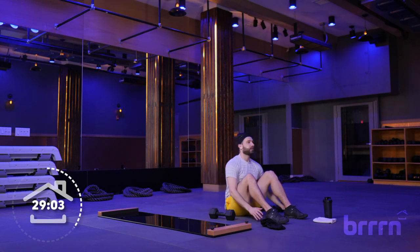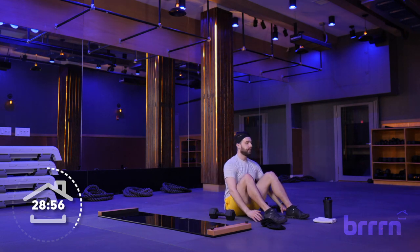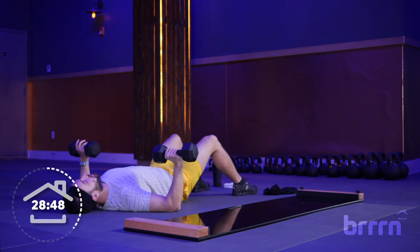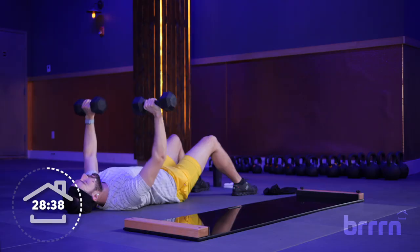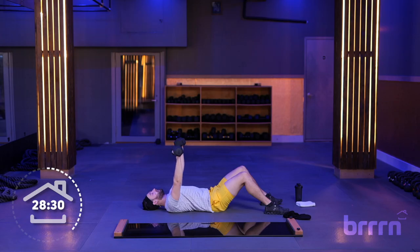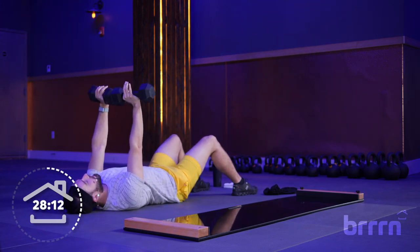Ten more seconds, and we're going back to the top — wide chest press, except this time we're going to do a one-and-a-half press. Go down all the way, no tempo, come up halfway, back down, up all the way. So we're getting a nice half rep in here. Because we're coming from the bottom, we can't use any momentum — just adding more tension onto that chest press. Find those angles, don't have elbows directly across from shoulders, keep weights toward the chest rather than the face.